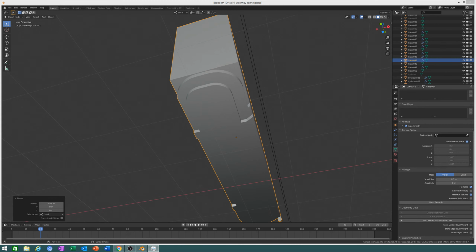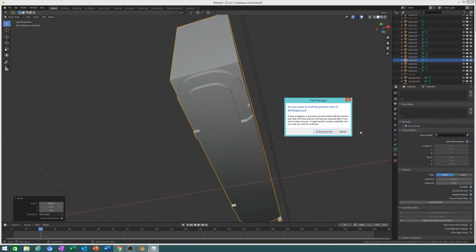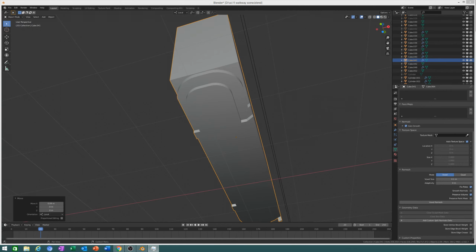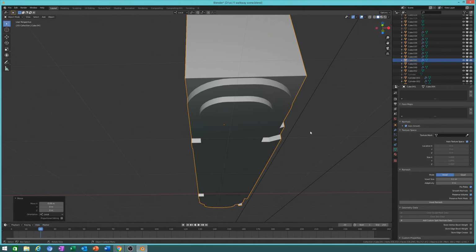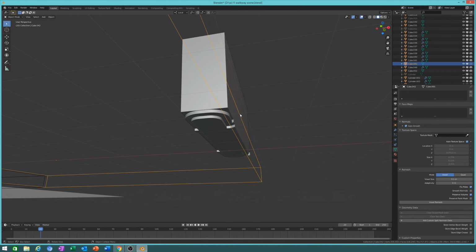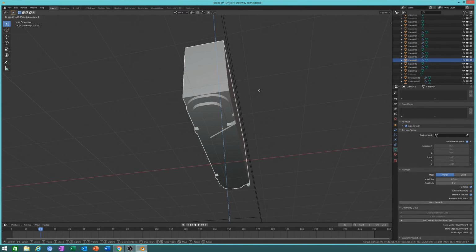Probably have something running in the background that's slowing things down. Okay, I think that should help. And it looks like our frames are not dropping anymore. So anyway, we got this object.